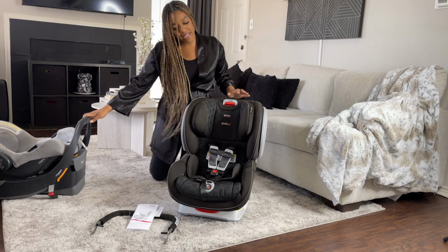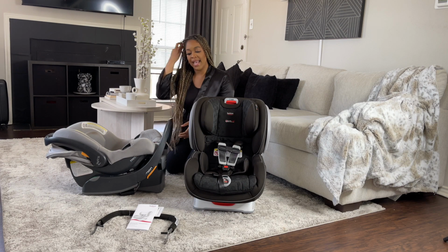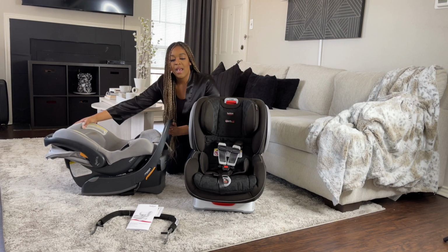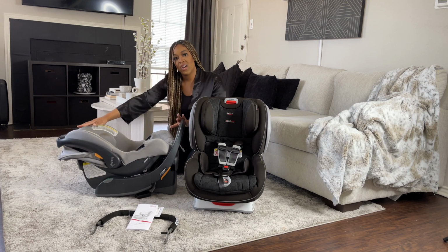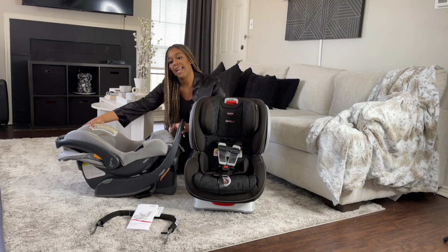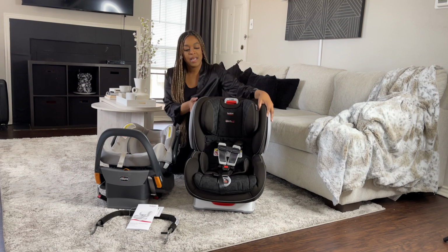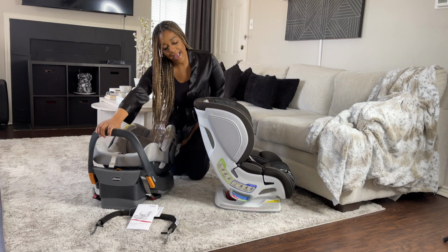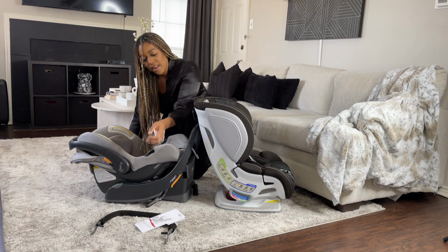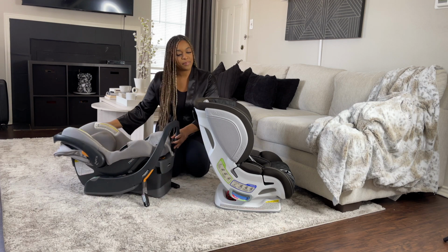So just for comparison purposes, this is the Chicco KeyFit 35. The infant car seat, rear facing. This is where his head is, and his feet go this way. And this is how it would be up like this. So let me go ahead and turn it to the side view here. Turn it this way, just so you guys can see the difference.